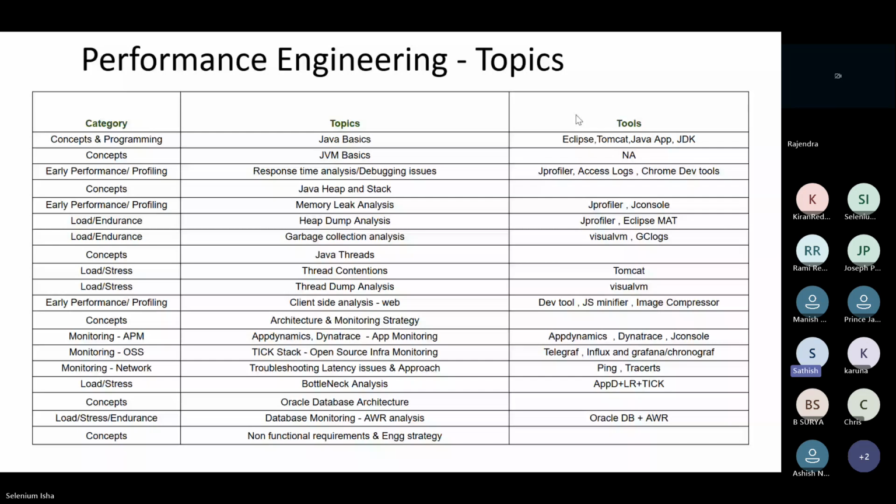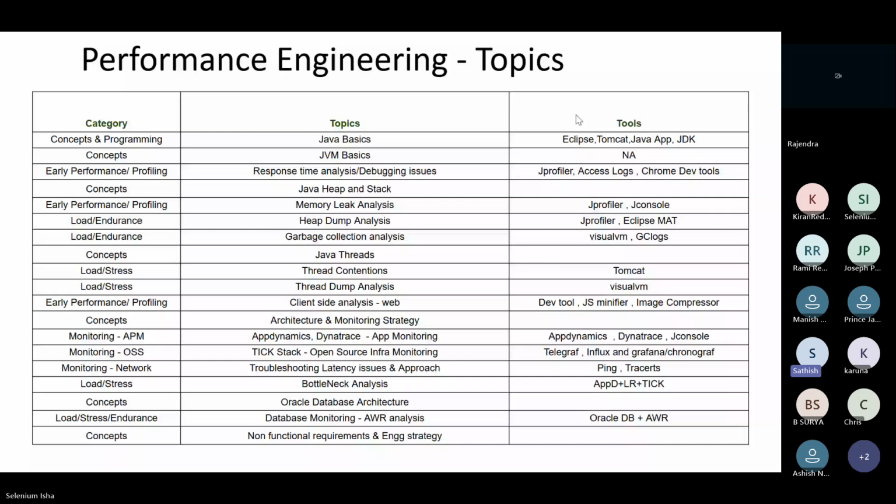Now, another important thing is, as a performance tester, we create test plans. As performance engineers, it's very important for us to create the test engineering strategy and also the monitoring strategy. Very, very important. We spend a lot of time in scripting and executions, but without proper observability, without proper monitoring of the components, you will not be able to validate and certify your application.